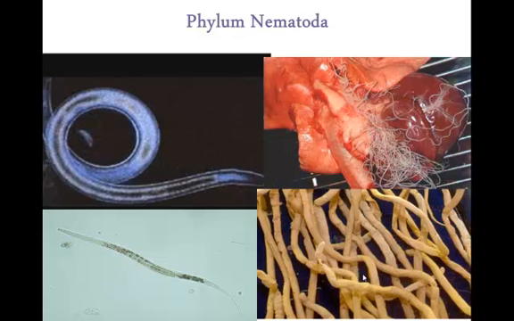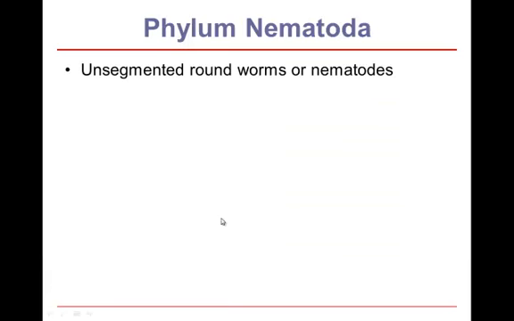Some of the others look larger, especially when greatly magnified, but when you look at them, they're fairly long, thin, and tapered. So let's look at some of the features of the nematodes. The common name of this group, these are the unsegmented roundworms, or simply they're called the nematodes. Most often people call them nematodes. Sometimes in biology class we'll call them unsegmented roundworms to help students to learn their features.